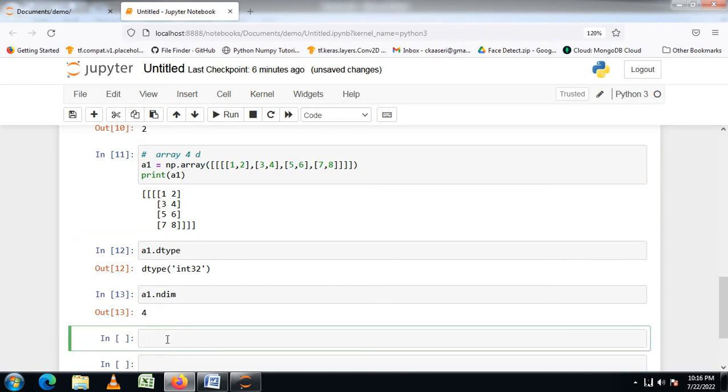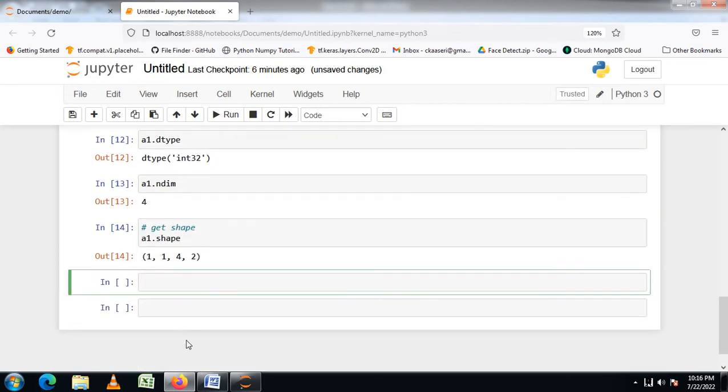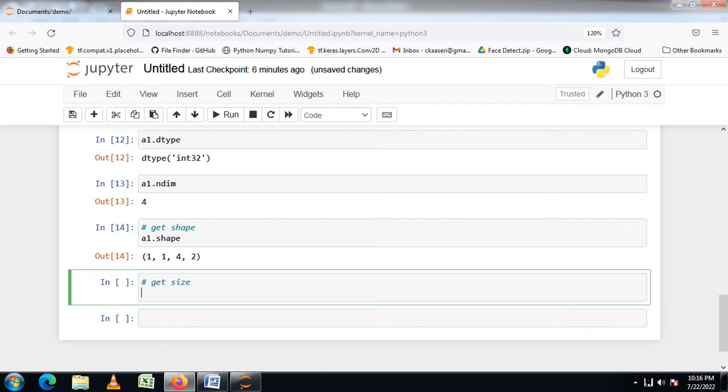So we can see the shape also. First, get shape. How? a1.shape, and you can see the shape is there. We can see the size also. So get size: a1.itemsize.